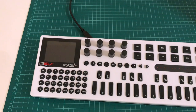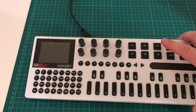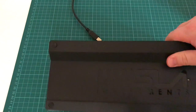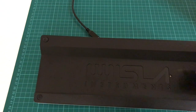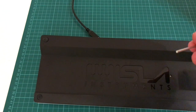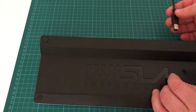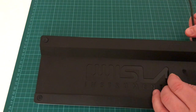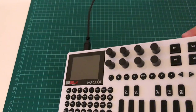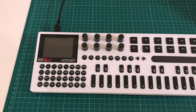To put the ChordBot into update mode, make sure there is no power on it first — it should be completely unpowered. You then turn it over, and midway along the back you'll find a small button. You need something small, like an Allen key, press that button, and at the same time connect the USB cable. That puts the ChordBot into update mode. The ChordBot will look completely dead, and that's how it's supposed to look.